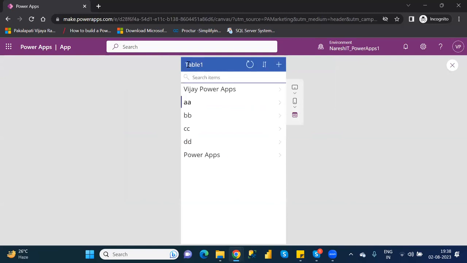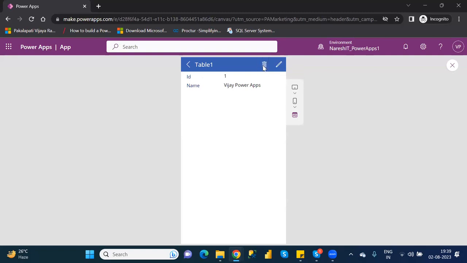So for this, see here, when you click on that particular one, it will come to the browse screen itself. Understand clearly? So when you click on this one, it will navigate to that particular screen. For this also, the Navigate function only is used. Understand clearly? Okay. And suppose, for example, you click on this trash icon. When you click on this one, we can delete whichever record is selected. That record only is getting deleted. That means this is the one record, right? This record will be deleted from the app as well as the data source.